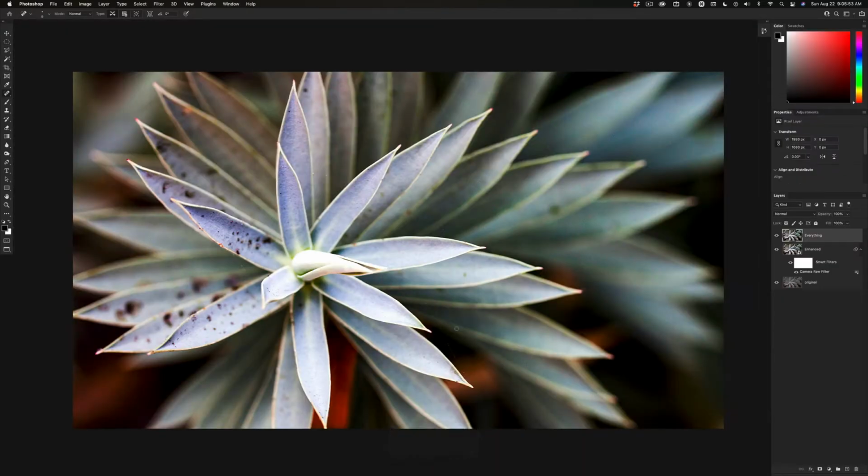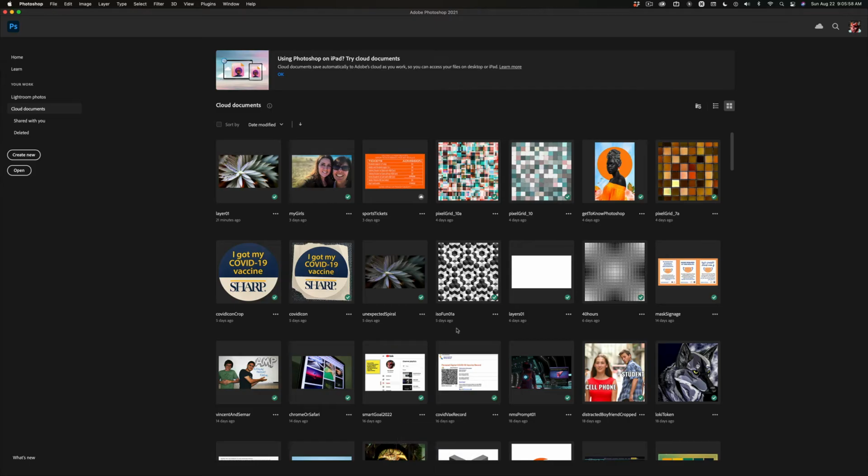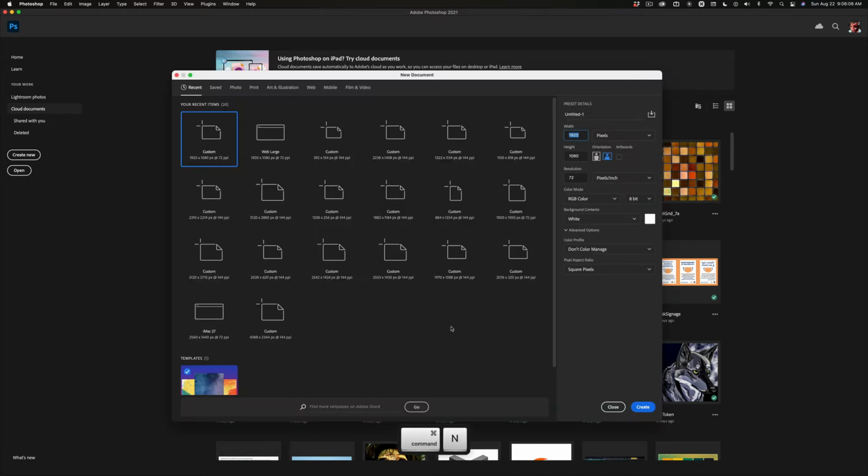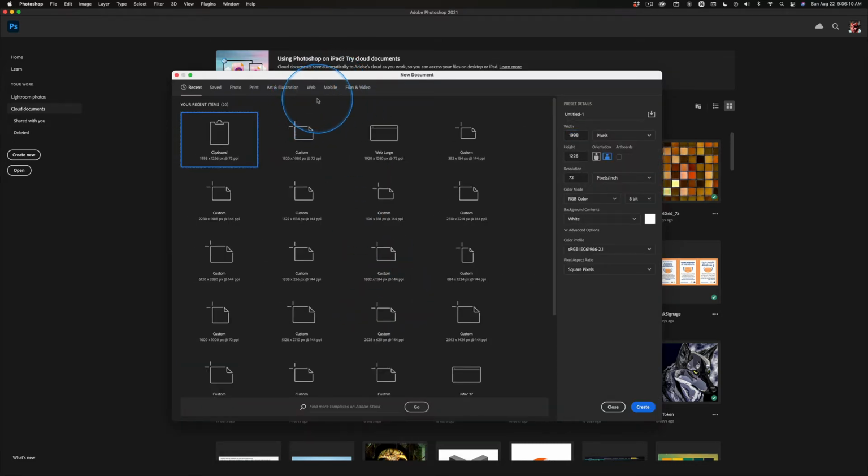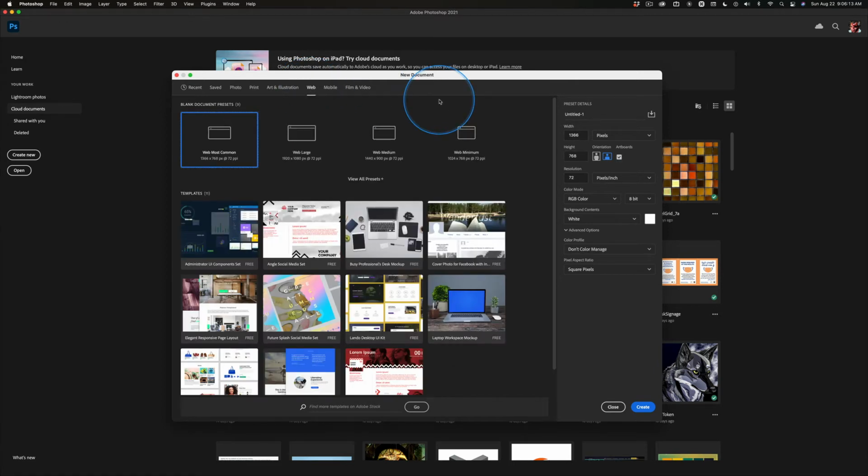I don't want this document. Command W. Okay? I want to make a new Photoshop document. Now, the one I make is not the one you make. You're probably going to make something 1920 by 1080, that web large. But I'm going to hit Command N. Eventually, you're going to work for print, but I'm still going to click on web because I want to be working in RGB.